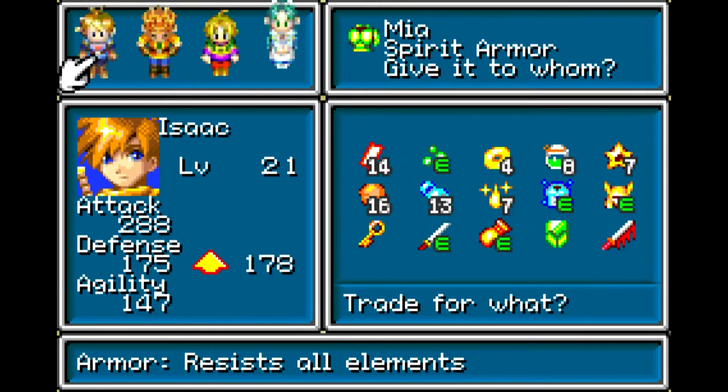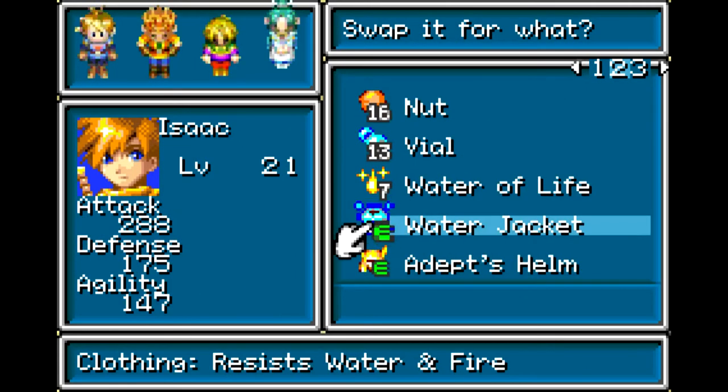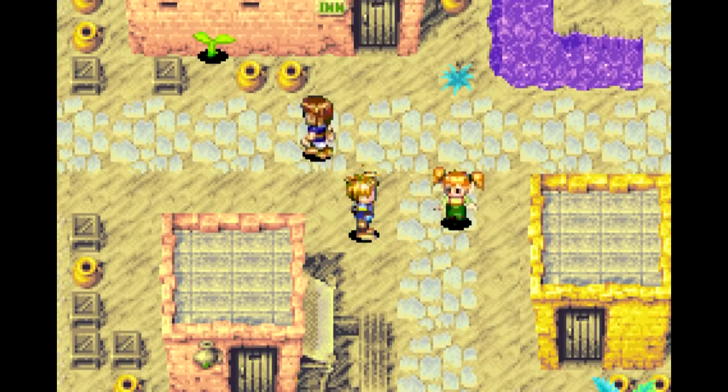Oh, I also got spirit armor, apparently. What does Isaac have? Let's call him Garrett. I'm sorry, I did not mean to insult you like that. Water jacket, wow, that's... First time in a while I've gotten something better than that.